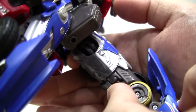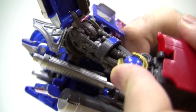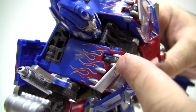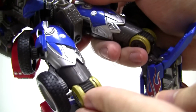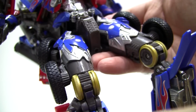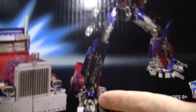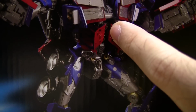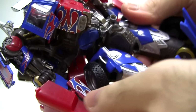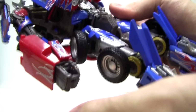The thighs, gas tanks, and upper arm cuffs are only painted on the front. And also, why is there so much of this flat, unappealing, unpainted grey plastic all over the figure? Looking at the box, so much more of the figure is painted. Where are the blue stripes, the gold rings, and the minuscule Autobot logo? None of the die-cast pieces are painted on the figure. This is a literal half-hearted paint job that makes the figure feel really unfinished.